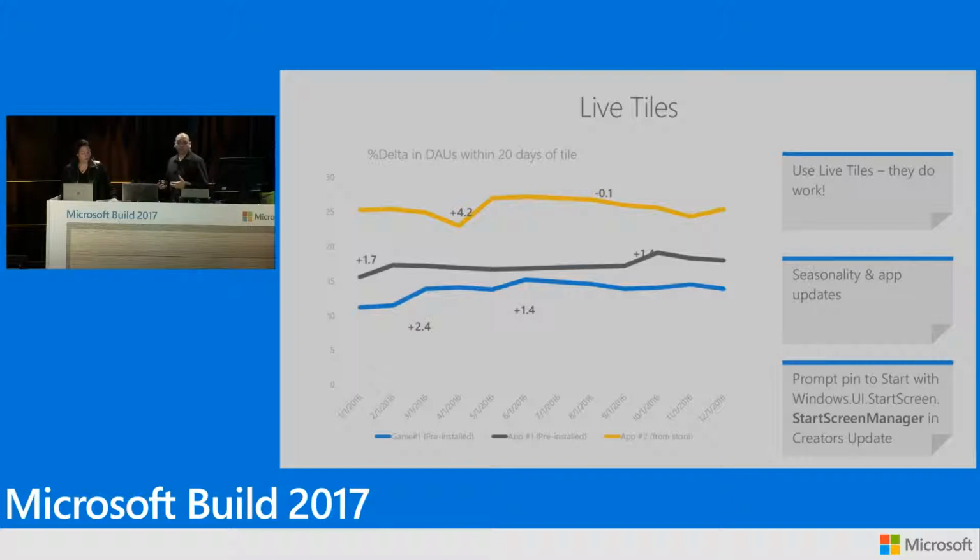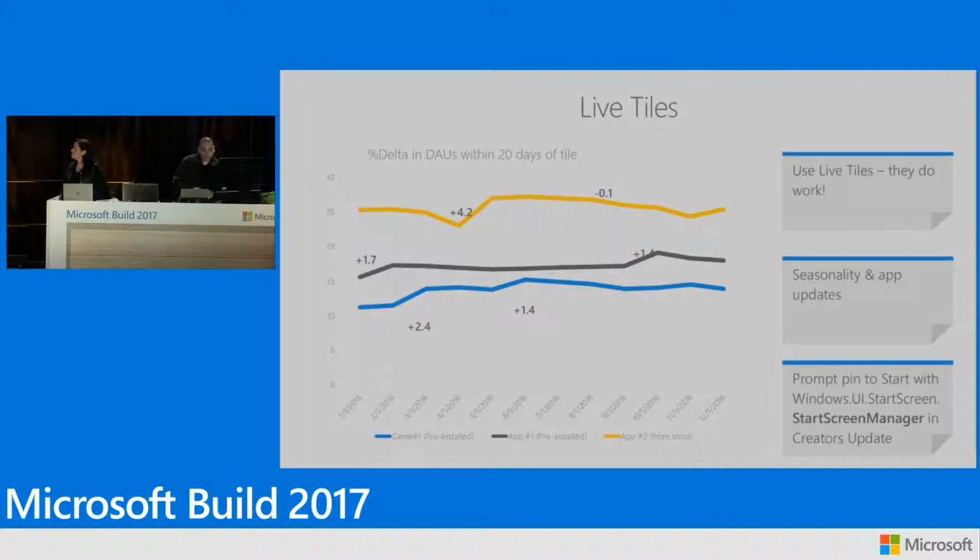And there's a lot of techniques that you can use with your live tiles. For example, a very simple one is just to have some seasonality with your application. There's Christmas, Valentine's Day, Easter, summer, whatever. There's always a holiday somewhere. So if you want to just update your tile every now and then to go with the theme of whatever the holiday is coming up, that's enough to drive engagement. We've seen that. For example, one of the 1.4s here is actually just a tile that we launched for a specific holiday, and we were like, hey, this would actually work, and we measured it, and 1% is a good number for driving more engagement. So there's a lot of techniques. Get creative with your live tile and drive users into the store.